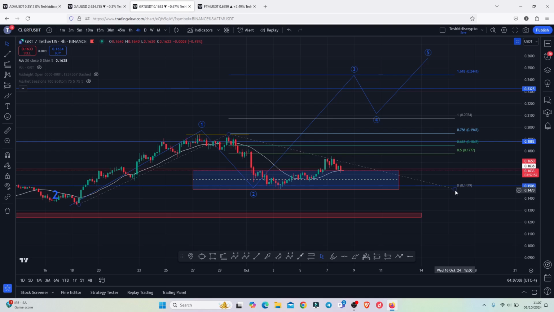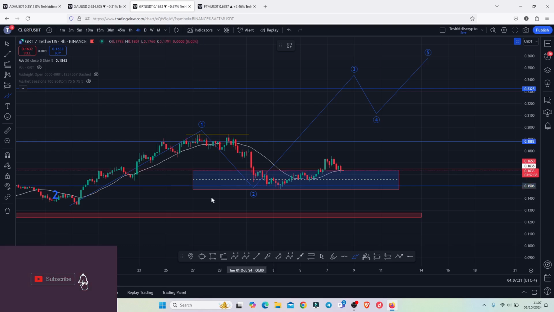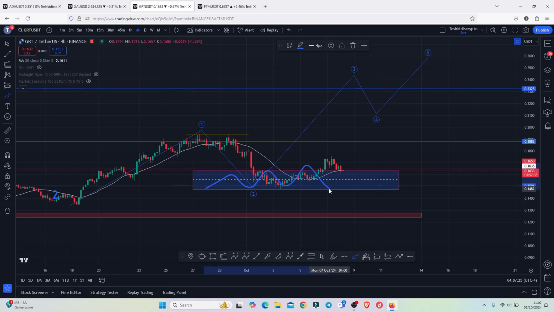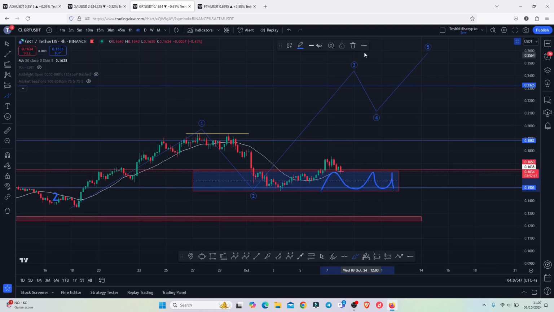managing to break above key areas of resistances, above the 0.1882, and also above the significant high that we made above the 0.195. That is the first case scenario that you need to have in mind as long as this blue target area continues to hold. We also need to have in mind that we can easily see a sudden pullback in the next coming hours, and if that is the case, then I need to see GRT holding within this blue target area, and as long as you continue holding within the area, there is a chance of a reversal to the upside and give us that bounce to the upside in this Elliott wave count 3.